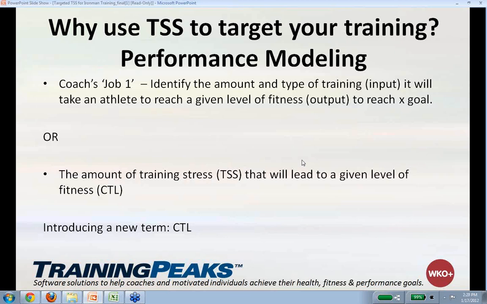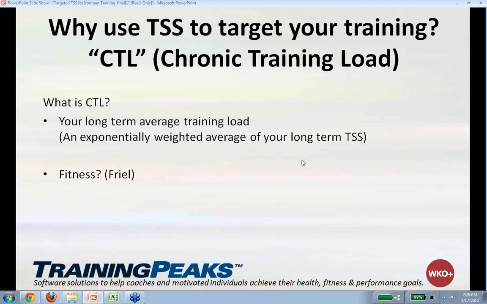And just before we move on, because we used a few technical terms there. You said a CTL of 120. That's 120 TSS points per day average over what type of period? It's an exponentially weighted average is what CTL is. If we look at it over a 5-month period, you'll get very close to that CTL number if that's your average per day. So if we were targeting a CTL of 100, if you did 100 TSS per day over the course of 5 months, you would be pretty much there.